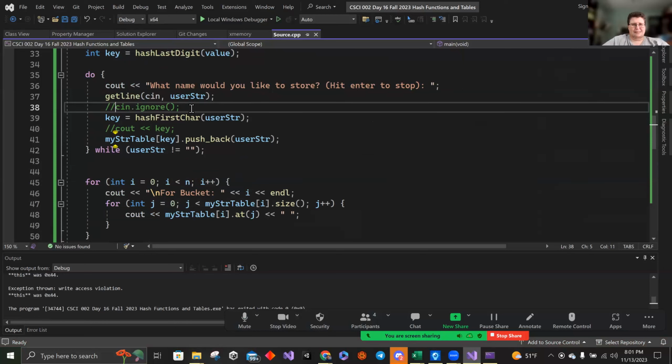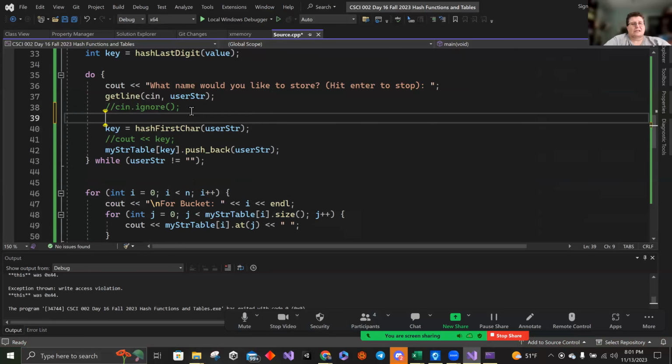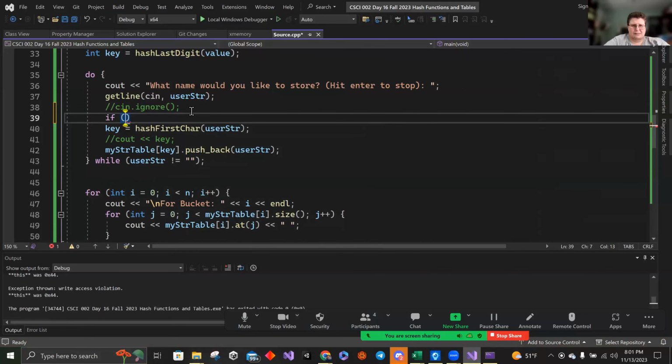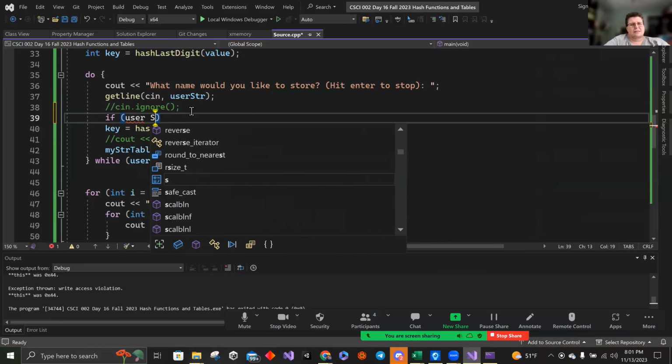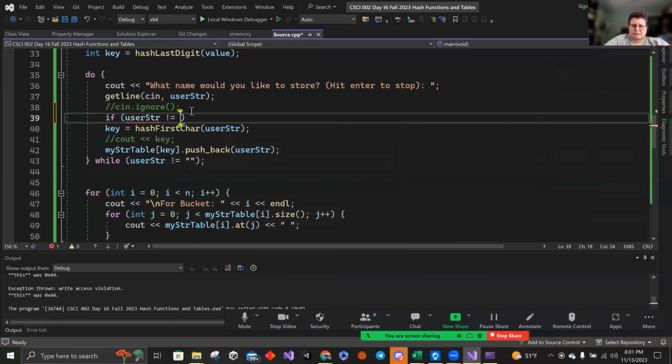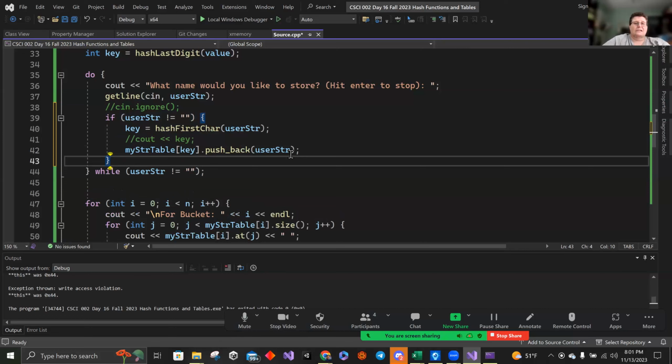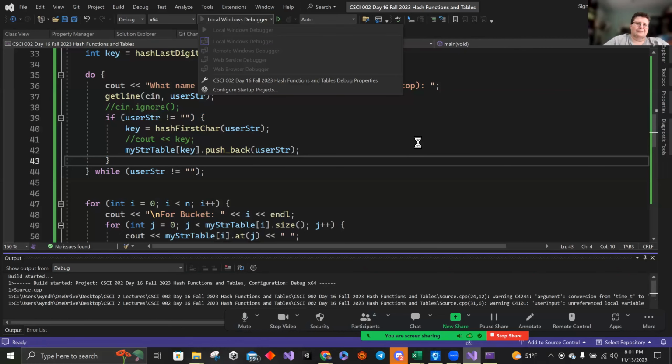Let's see. If user string does not equal the empty string, it doesn't like the empty one. Then we'll do the key and the hash. All right, let's try that again.